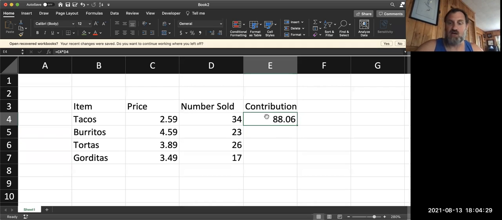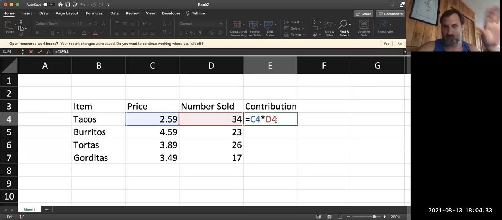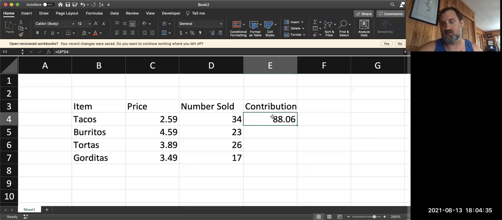Here's how it works. Click on the cell. If I double click, that shows me the formula. I don't want to see the formula. I just want to click the cell. That means I'm selecting the cell. Next, I'm going to go to the bottom right corner and my cursor is going to turn into, this is on most PCs and Macs. It might be a little different if you're on an iPad or if you're in a Chromebook or something. Bottom right corner, it's going to change. Here it's a little black plus sign.